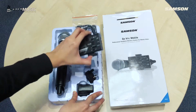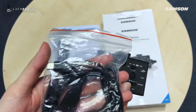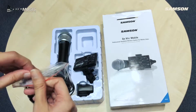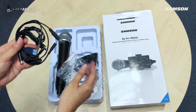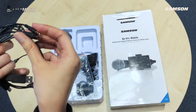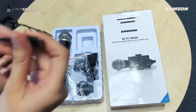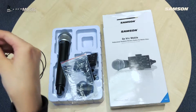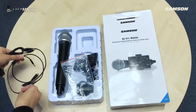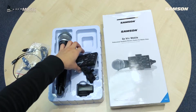So, here's the receiver. And these are the cables that you need. Just now I mentioned them. These are the cables that you need to connect your phone to the receiver. So I'm just showing you what we have so far. So this is the iPhone lightning cable. The micro USB for Android phones. The USB-C, the 3.5mm DSLR connector, and the charger for the receiver. So as you can see, everything's actually included inside.